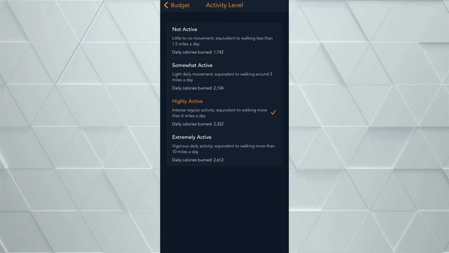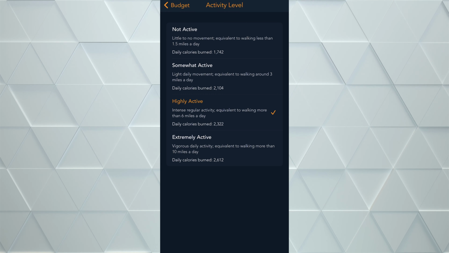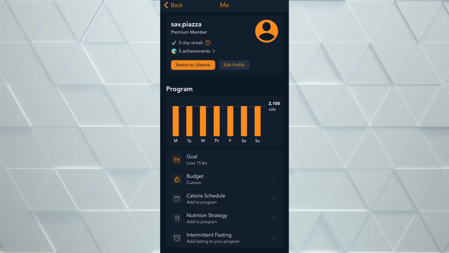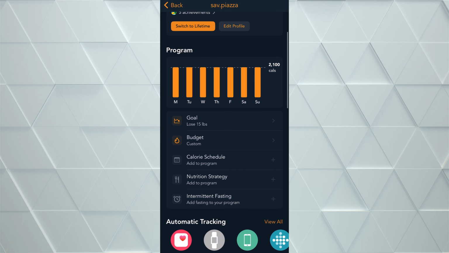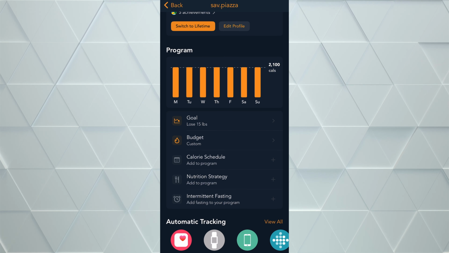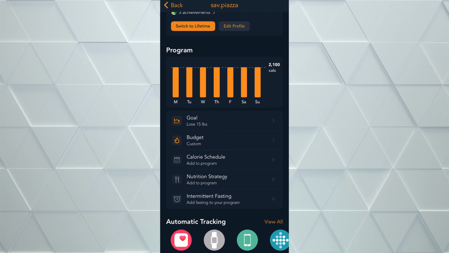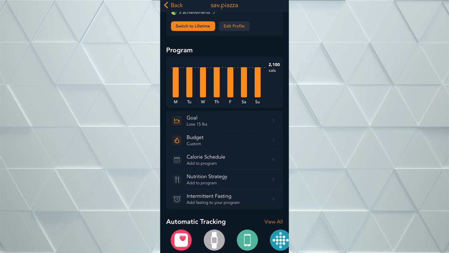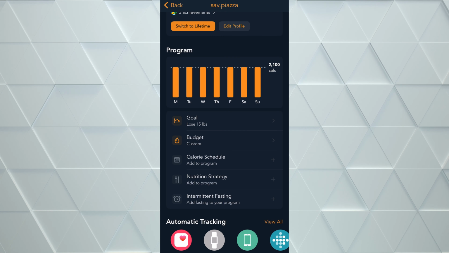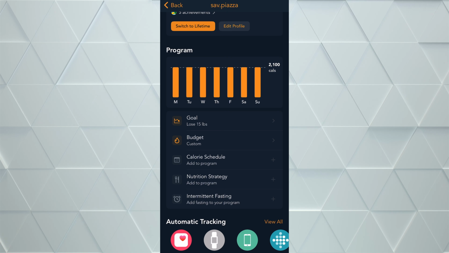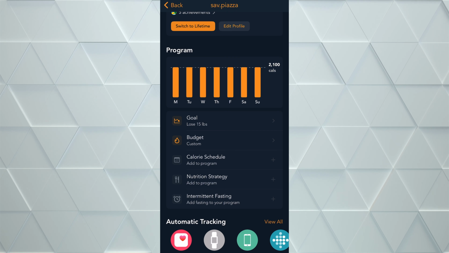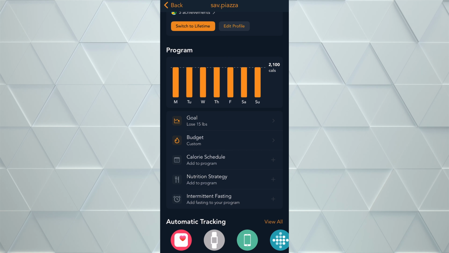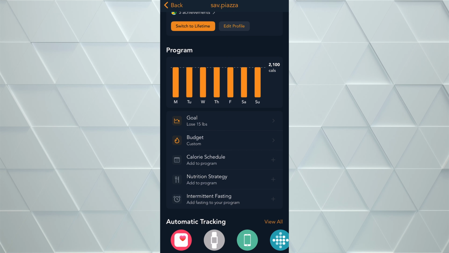And once you're done, you're going to click in the top left back to budget. And then you're going to click the top left again where it says me next to budget. And we're going to come back to this home page. For our purposes right now, I do not recommend having a calorie schedule or a nutrition strategy. I think that can make things really confusing and more complicated than they need to be, and I really don't recommend it. If you want to look into those things and kind of see what they're all about, you could totally do that. I'm not saying it's something you can't do. I just would recommend against it for right now. Since you might be learning something new, we want to focus on the task at hand and not make it more complicated than it needs to be.